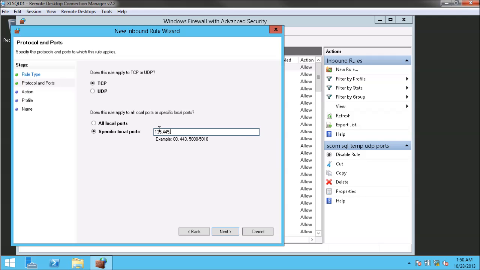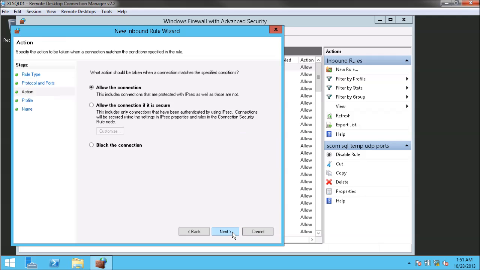I'm not really sure why it's doing that, but if you don't enable one of those ports, you will get an error when trying to install the first management server. When it tries to configure the databases, it will say that it cannot figure out what version of SQL you're running. So like I said, I've tried 49154 and it works. It takes a little bit longer, and you definitely see some chatter in your firewall logs for dropped packets. The fastest way possible is to go ahead and enable the entire range, which is 49152 through 65535. And like I said, you can remove these when you're done if your DBAs are a little unsure about opening this range up.